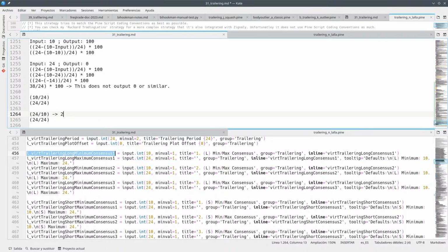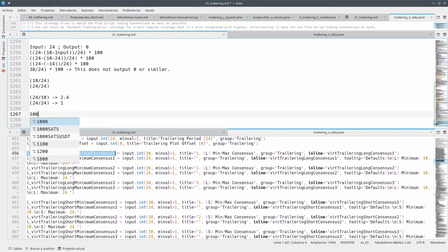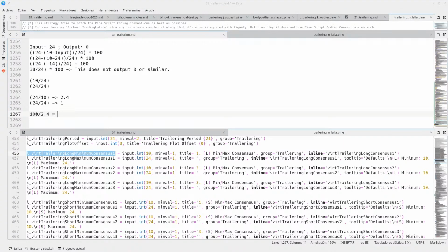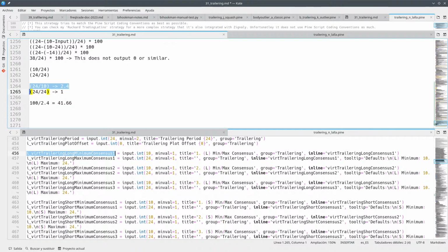So this is 2.4 and this is 1. However, we want everything compared to 100, you know what I mean? So basically, if you want everything 100, you need to do something like this, so that you've got 41.6, and then you can say something like this.